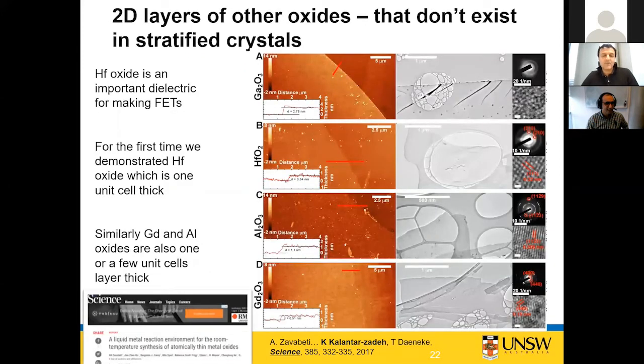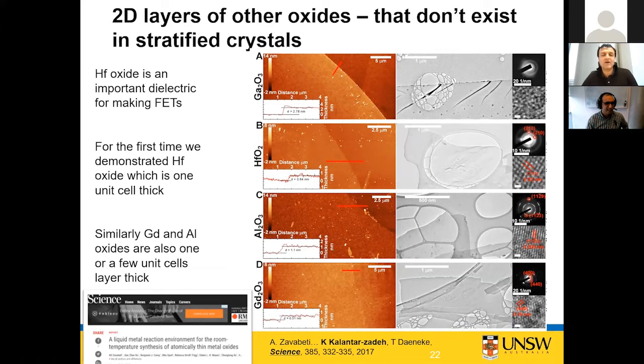Now, what are the technological consequences? Hafnium oxide is actually the famous one. Hafnium oxide is the oxide of use, of desire, for making field effect transistors that you find in all your mobile phones. But those oxides which are used in mobile phones came from, for instance, chemical vapor deposition or other methods of deposition. The thickness is 3–4 nanometers. If they make it thinner, it becomes full of pinholes. Hafnium oxide produced here is much thinner, 0.6 nanometers, 0.5 nanometers, and it's pinhole free.